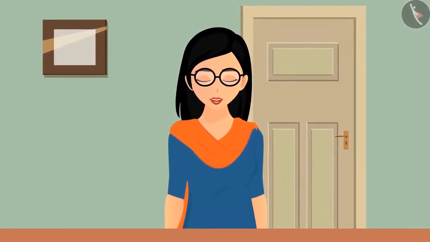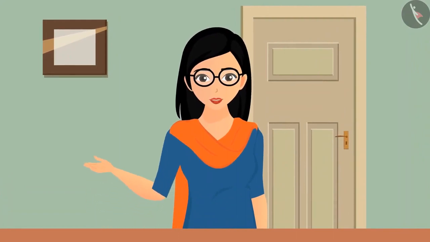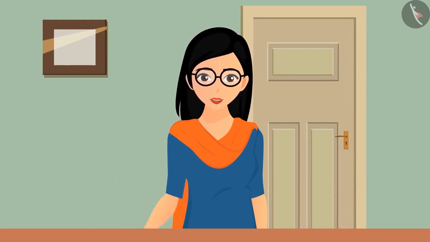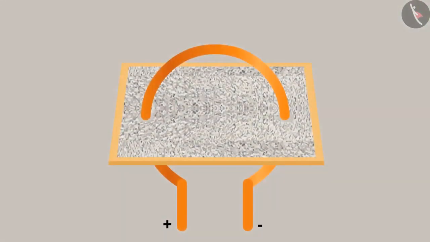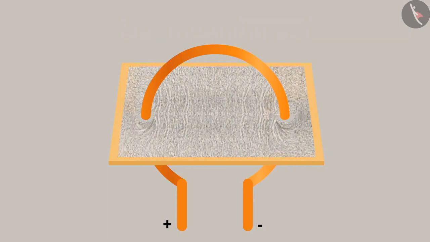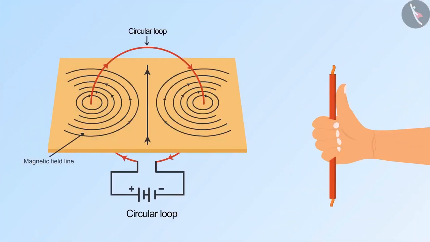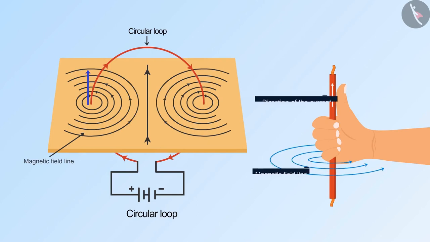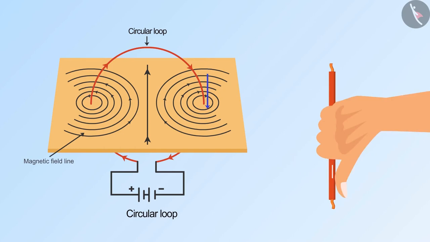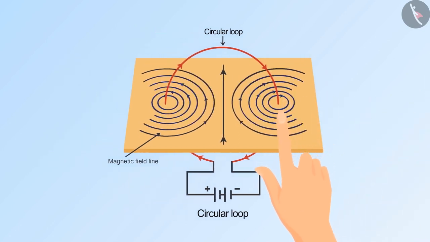We have learned about magnetic field lines due to a current-carrying straight conductor. If a magnetic field can exist around a straight conductor, what will happen if we use a circular loop instead? When electric current is passed through the loop, a pattern forms here too — similar to the former in some ways and different in others. Circular patterns form, and because of the loop, two circular patterns are being formed. Applying the right-hand thumb rule gives us the direction of the magnetic field lines. As we move away from the conductor, the size of the pattern increases.